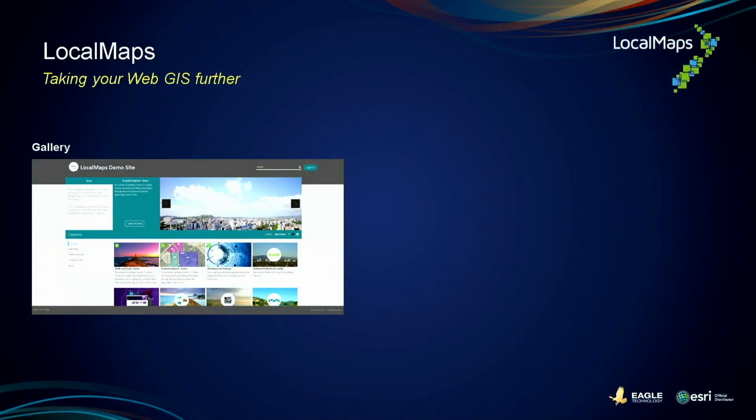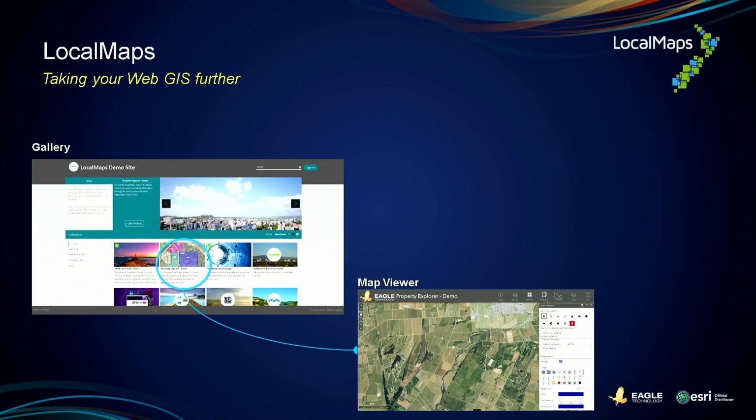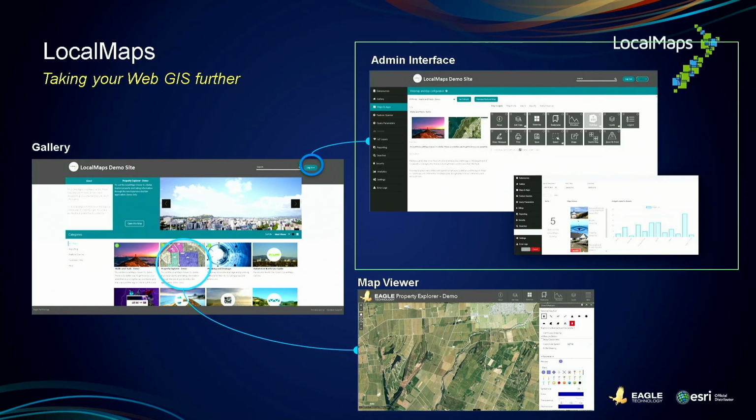With the Local Maps gallery, you are now able to share all of your content in one place. And you're also able to share secure web maps to your target users, which can only be viewed when they are logged in. The web maps can be viewed through the Local Maps viewer, which also gives you many more additional functionalities and also data. It comes with additional widgets like draw and measure, elevation profile, print, and reporting, with which the users can consume all the data from the web maps. Also, the users can generate reports that can be configured from multiple data sources through your admin panel, which is only accessible to the administrators of Local Maps.